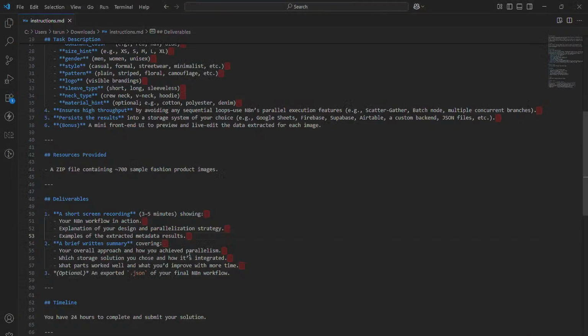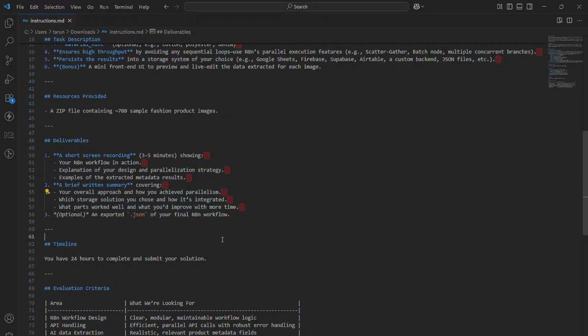You may have questions for me, like a brief summary of the storage solution I used. I have used Supabase. What parts worked well and what you would improve with more time. The part that worked well is the queue and n8n together.